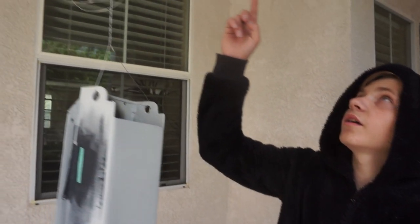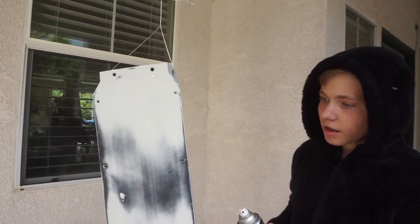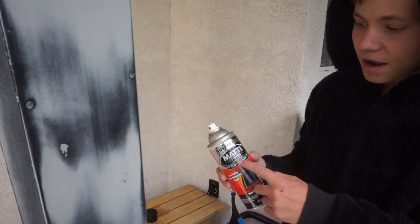So I hung it up on that light over there and I sanded all the primer, so everything's really, really smooth right now. Everything's really good, sanded with 600 grit. I got it wiped down with alcohol so that we don't get any fisheye. And now I'm gonna start spraying with this matte finish paint.